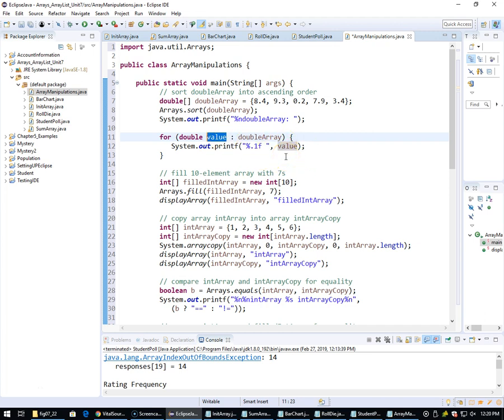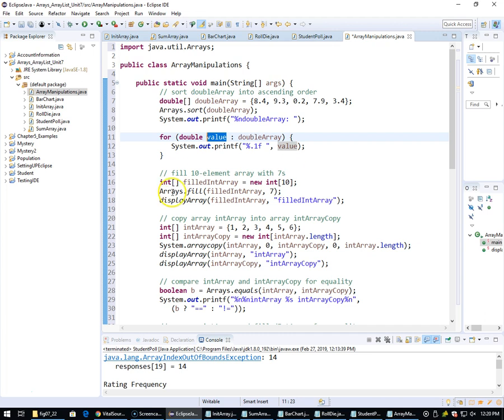So this is a shorter form of the for statement. It can be used in cases like this where you do not need a counter, because the only thing I'm doing is going through it and extracting the value out. So I can also write my for statement like this.